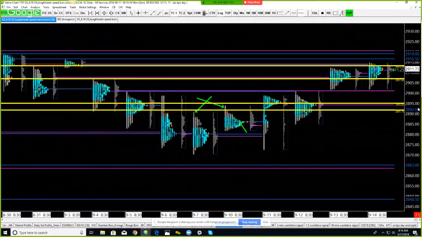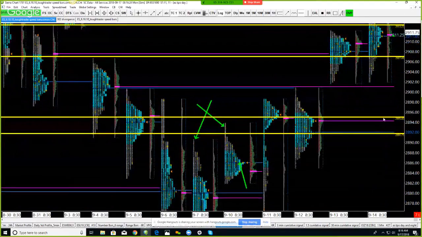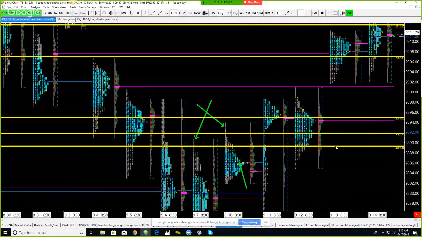So you have several areas in there that are of interest, okay, and where we would be looking for responses. From this approximately 29.04, right, to 28.94 to 28.92, an untested value area low at 28.89 1/4, right? All of this would obviously put us on a 20-point stretch. I expect a response back up, and I would suspect this will be your highest odds location for a solid long for a swing back up into value, right? So it doesn't mean that we can get down there. In order to even attempt this area, we're going to have to trade below 29.07. Obviously, we have not overnight.